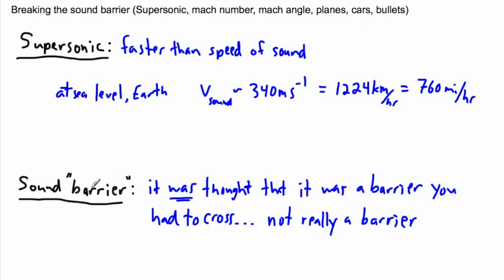You just keep going faster and faster until you're going the speed of sound and then after that you're going faster than that. Now it's not so simple because there's all sorts of effects and challenges with getting you to go this fast, especially if you're in an airplane for example. And we're going to talk about other ways of going the speed of sound, other examples of things like planes, cars and bullets.